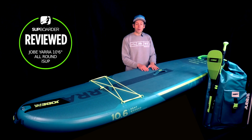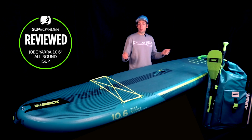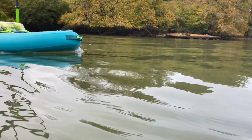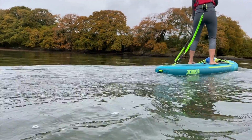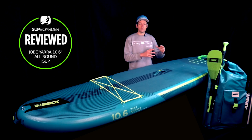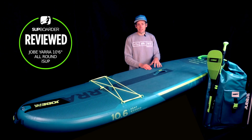So you could still paddle this board a little bit of distance. Obviously it's not going to paddle like a touring board or a longer baseboard, which is going to paddle much quicker and have much more glide, but you could still take this on a little mini adventure. Go out and get yourself into SUP touring, which is a fantastic discipline. If you haven't, definitely check out some of our other videos. We've done loads of family vlogs, all sorts of stuff on SUP touring. It's a great thing to get into.